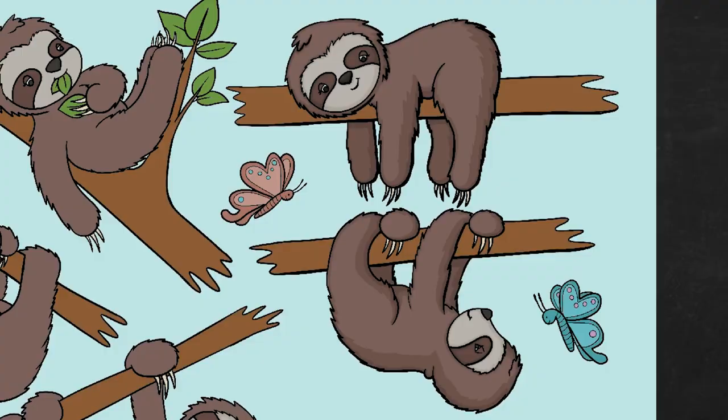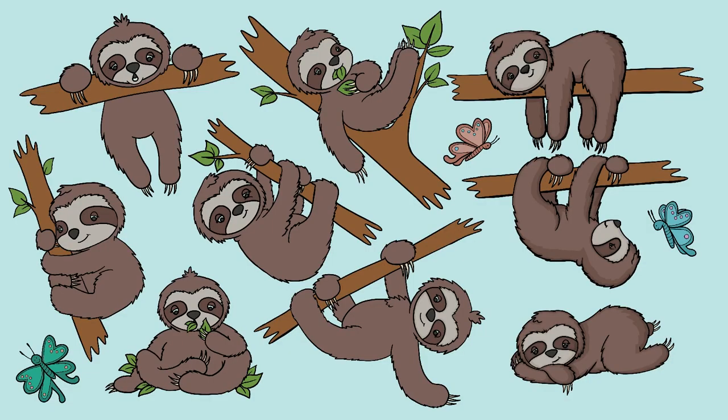Because these sets I do of multiple positions of character in one art set, they're usually used as clip art for different projects, either by myself or I sell them in my Etsy store. So I try to keep the shadow coming directly from the top of the character rather than left or right, because that way it makes it easier to flip the image. So if someone wants to flip some of the images but not other ones in their final project, it doesn't look off having the lighting coming from two different directions.